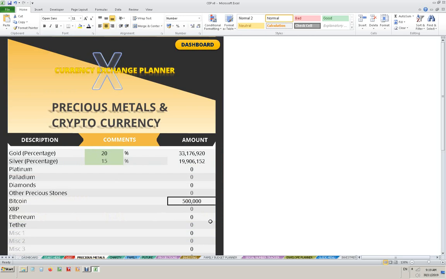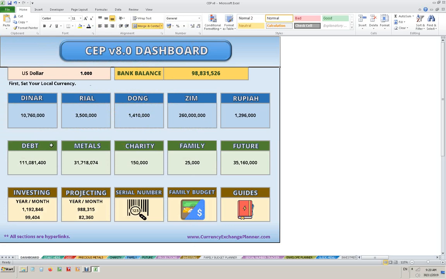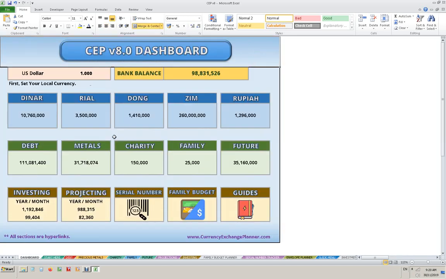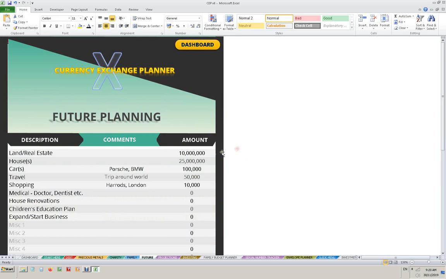Maybe 500,000 in Bitcoin was overkill. Maybe bring that down to 200,000. Maybe lower these percentages as well. And then let's say our debts. Okay. All this we need to clear off, so we'll just leave those there. And let's say we go to the future planning.